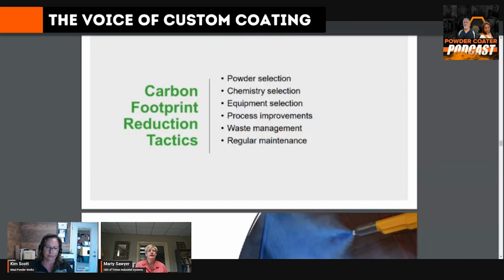Things like your oven walls. People have hit them with their forklift and they're all dented in. If you ever do an infrared camera on it, you're going to see how much heat you're losing. Just feel it, and you'll feel how much heat you're losing. And the entrances and exits, and so many different ways we can look at heat recovery or heat containment so that we can be more efficient. Because the more efficient you are, the less gas you're going to use. Right. That's what this is all about, at least on the curing side. It's about using less gas.